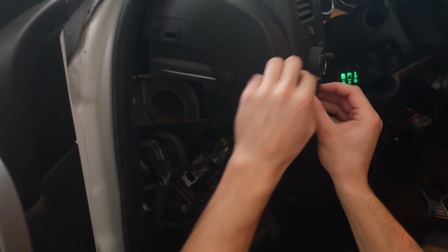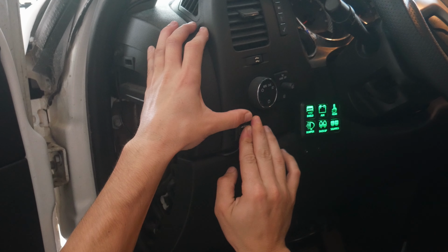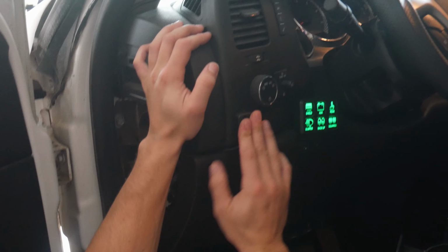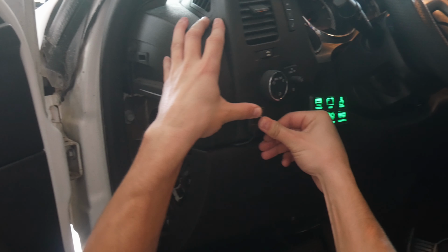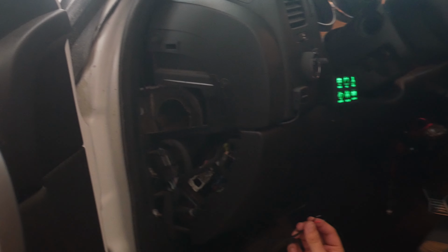Alrighty, so we're gonna go ahead and stick that bad boy right there. Right there. Nice and good lock. So now we got our color changer and our dimmer. Now, all that's left to do is wire this up.